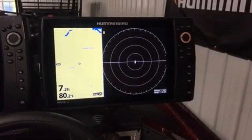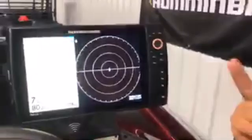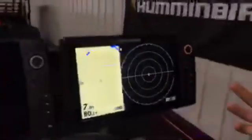Why do you put that in standby mode, Rick? I do it personally to get rid of the interference I might possibly have up front, number one. Number two, I do it because I want to conserve that battery as much as possible. Because I got a lot of electronics on this boat, from live wells to graphs to 360 to Talons. Absolutely. By putting that thing in standby mode, whether it's Helix or Solix, like you said, you're conserving power, avoiding any crosstalk interference. And if you're in a shallow water situation, obviously you don't need that back here, and we get rid of that noisy ping there.